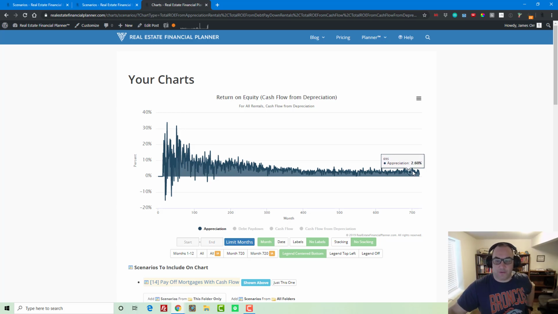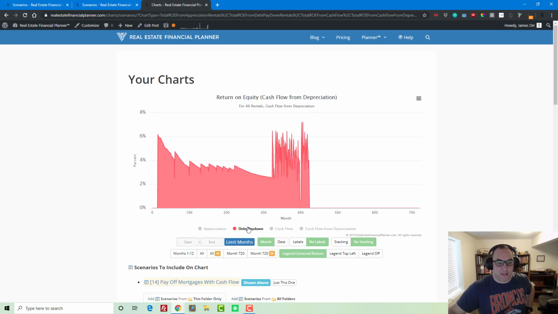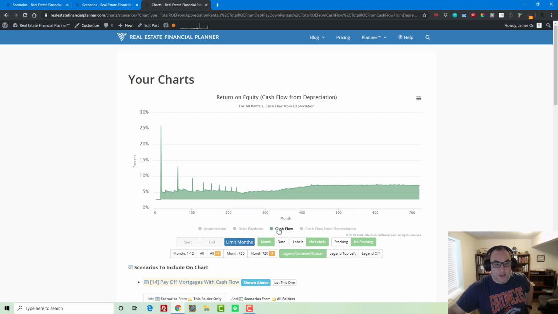And so your return from appreciation typically goes down, and when it's paid off in full, you're really getting the raw appreciation number, an unleveraged appreciation return. Same idea with debt paydown. You only get a return while you have loans on the property. Once you get rid of your loans, you no longer have that return from debt paydown. These are paying off the loans with cash flow, so it bumps up as you pay some stuff down, and then you get to the point where you no longer have a debt paydown return when you don't have any more loans. Here's your cash flow return.